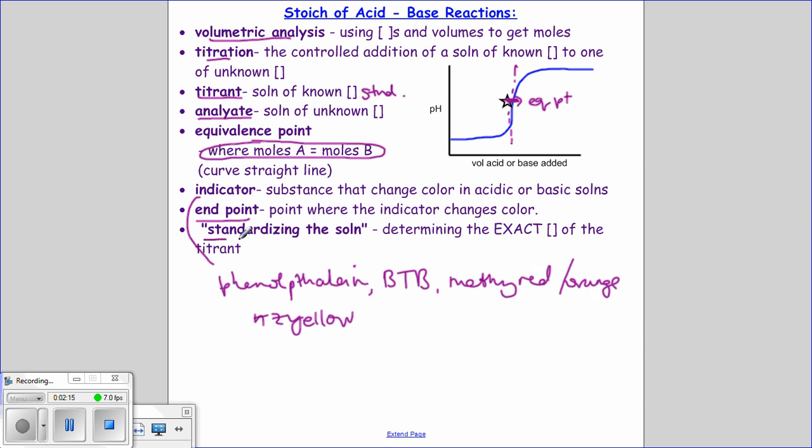And then the term standardizing solution is going to be on one of your labs coming up soon. What that means is you're going to re-verify the solution that I've already made, and I may have actually told you the concentration already, but you're going to re-verify that with a standardizing agent like KHP. This does not mean potassium hydrogen phosphorus. This is potassium hydrogen phthalate. It's a different chemical, and it's used for standardizing solutions, so you get the exact concentration of the titrant to make your stoichiometry more precise.